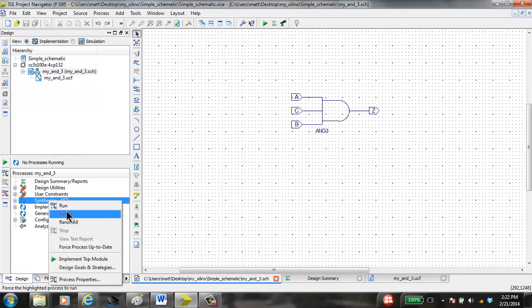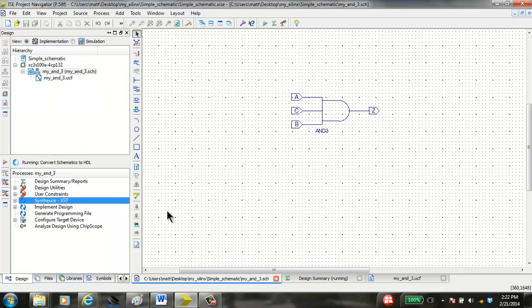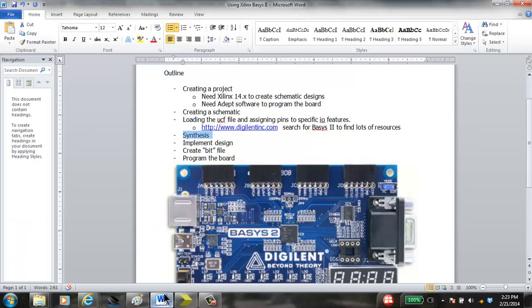All right, now run. I got the green check. That means everything's good. So the next thing that I want to do is implement the design.